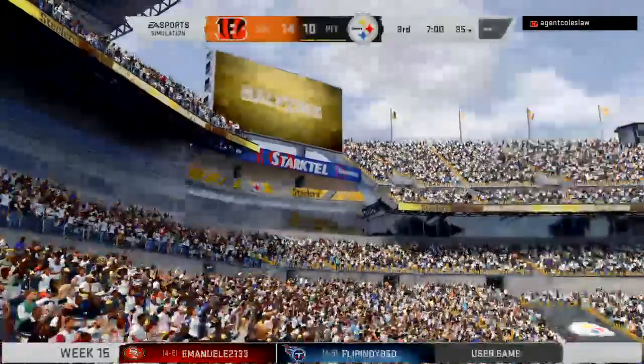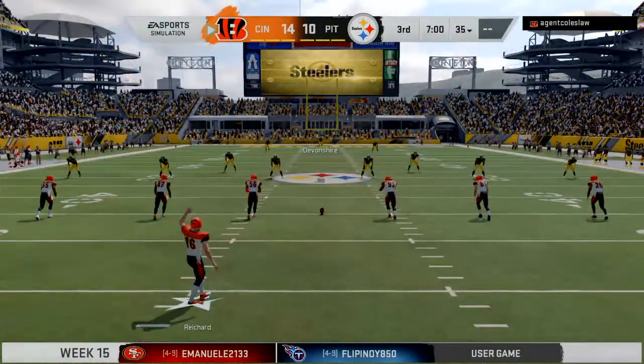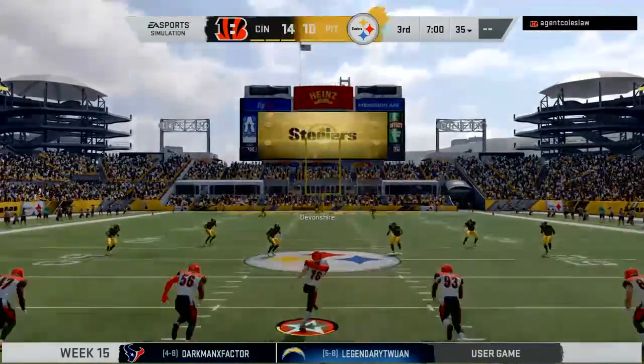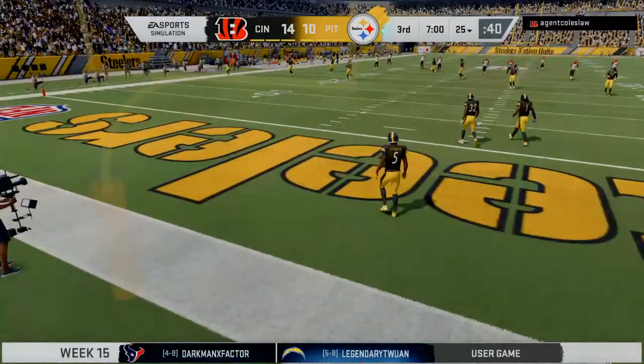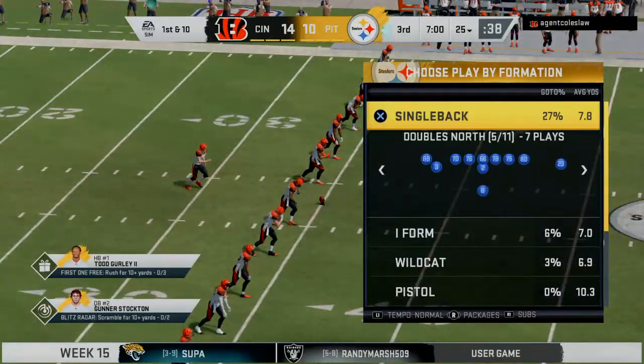As we'll send you down to Orlando, we check in with Jonathan Coachman for our EA Sports Halftime Report. Coach, both teams appear ready for the fight ahead, and we resume action here in quarter number 3. And this will not be returnable. It's out of the back of the end zone for a touchback.